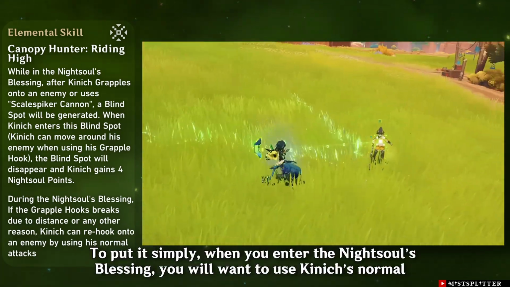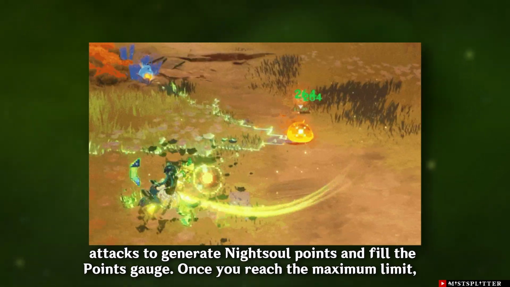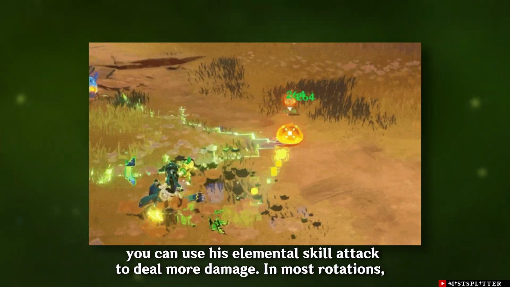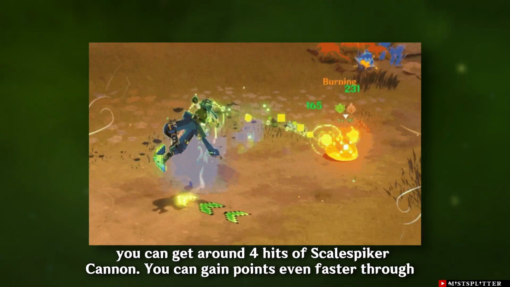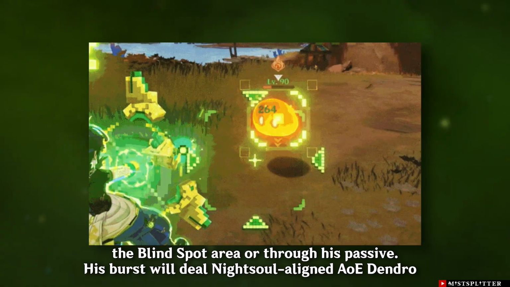To put it simply, when you enter the Night Soul's Blessing, you will want to use Kinich's normal attacks to generate Night Soul points and fill the points gauge. Once you reach the maximum limit, you can use his elemental skill attack to deal more damage. In most rotations, you can get around 4 hits of Scale Spiker Cannon. You can gain points even faster through the blind spot area or through his passive.